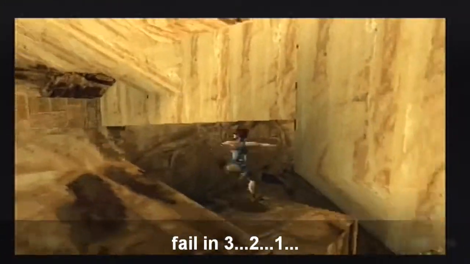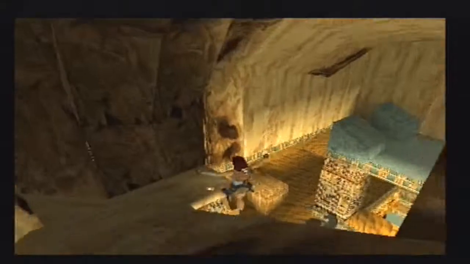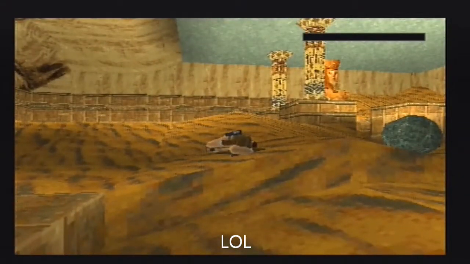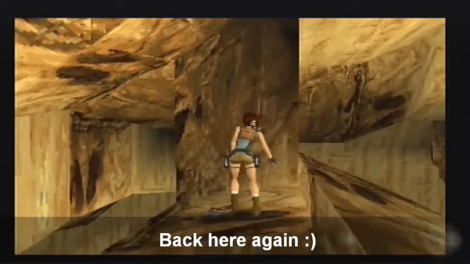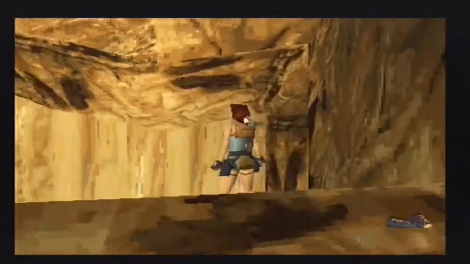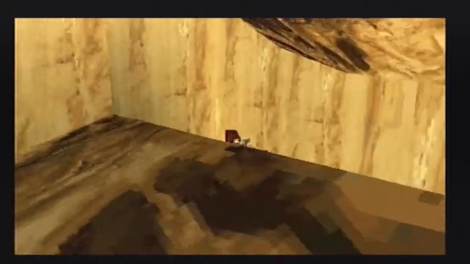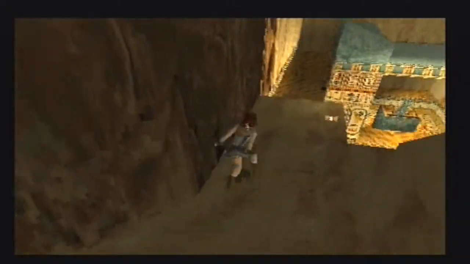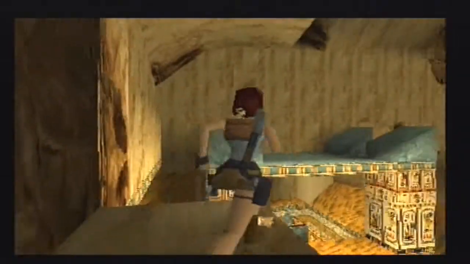So we're going to run to the end and slide down. Bollocks. Okay, so let's slide down here. And let's pick up the small medipack.